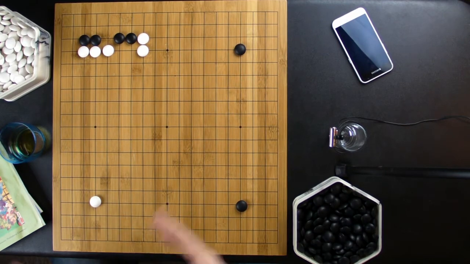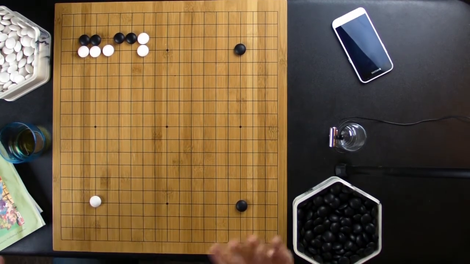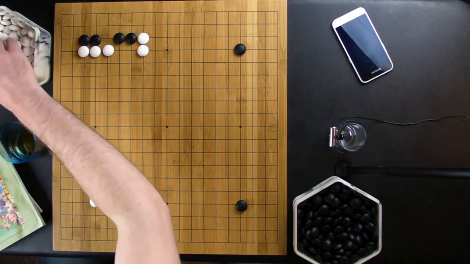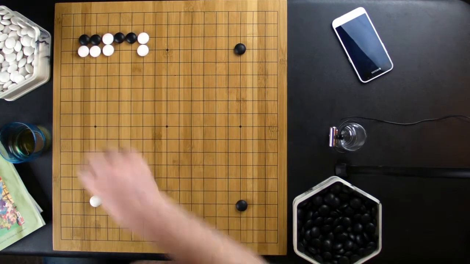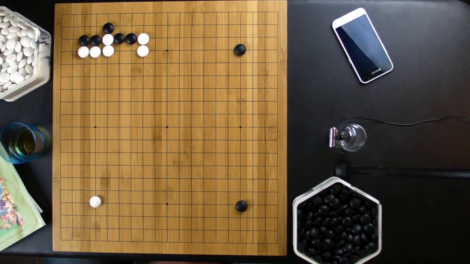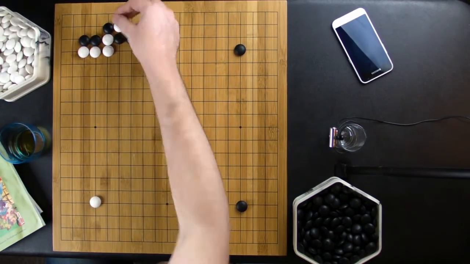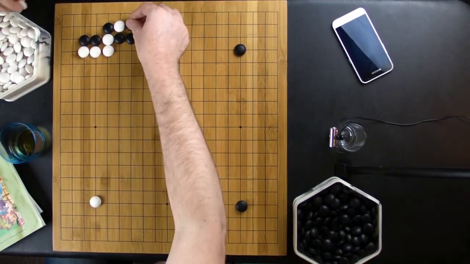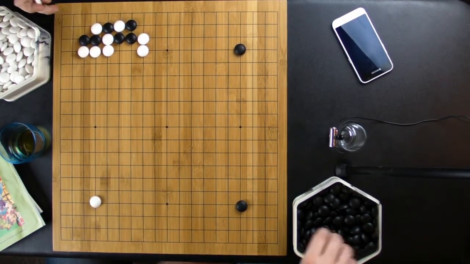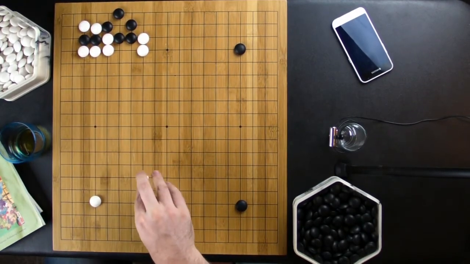We've already kind of talked about what everybody gets, but let's discuss it in more detail. Black gets a fairly solid group. There is potential, I'm not going to lie, for bad stuff, problems, but not a lot, because if white cuts there, white's going to cut there again. He gets the corner.